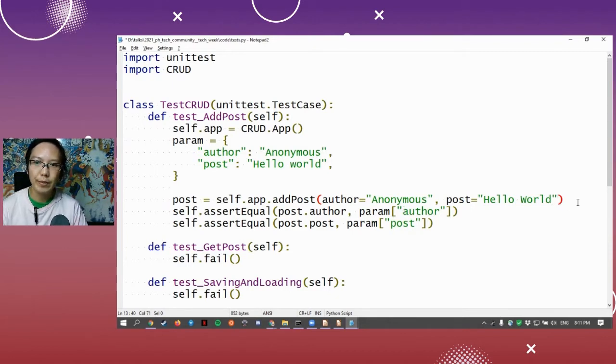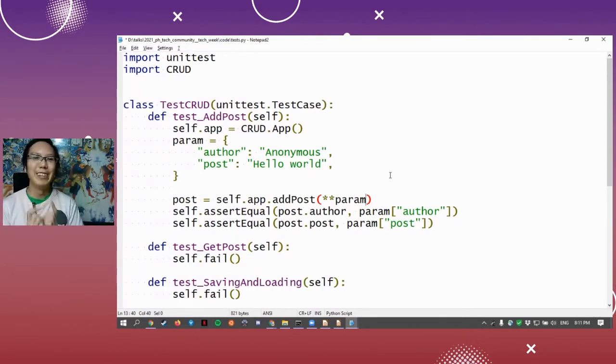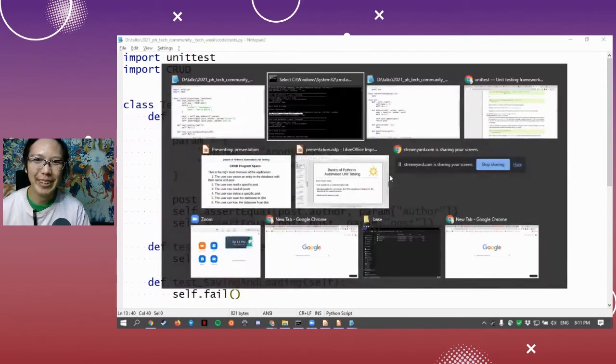So this is the double asterisk param. Basically, the key is sent as the parameter name, and the value is sent as the value for that parameter. It's a subtle bug, but hey, this is proof of why we need automated unit testing. I had forgotten about this, and this is my safety net. Let's continue.